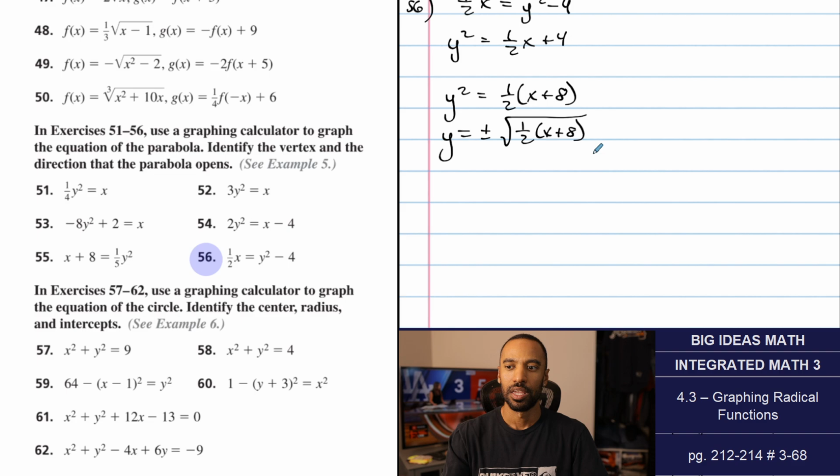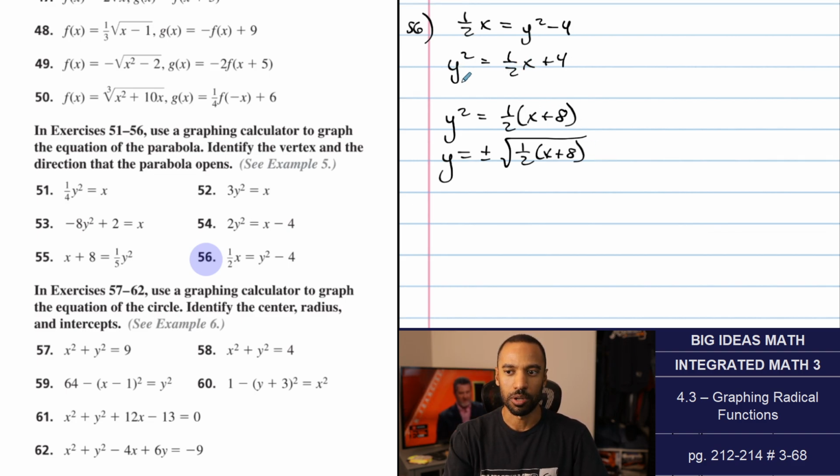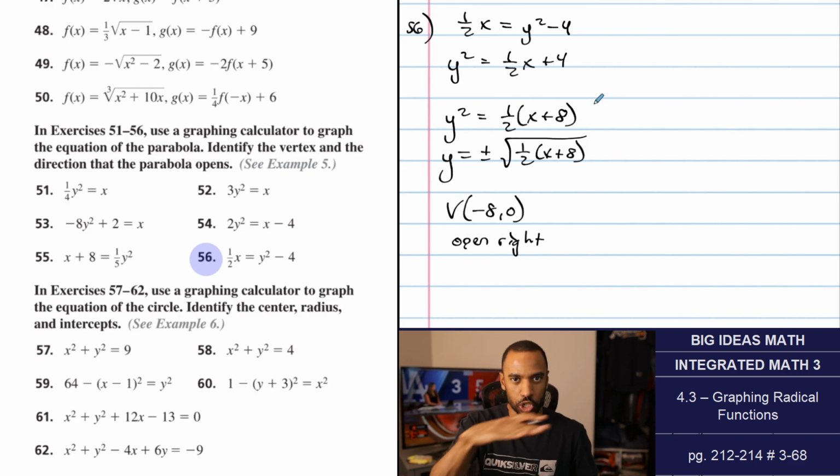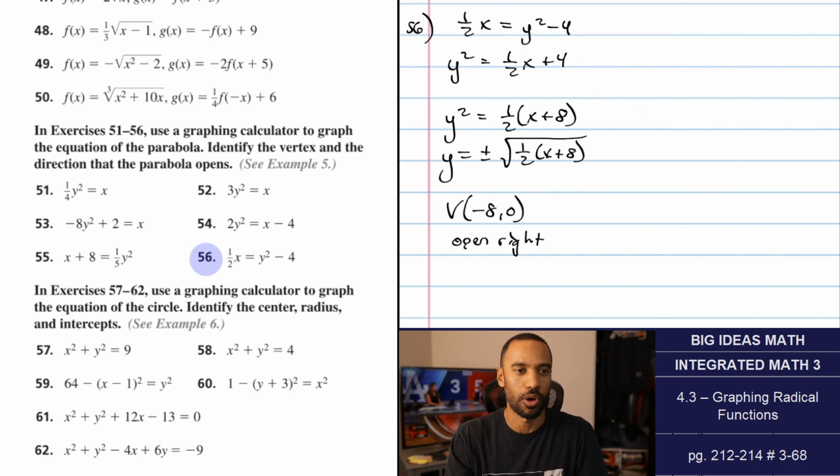This parabola. Again, is your vertex going to be, because you could do square root right here as well, at negative 4, 0 or negative 8, 0? It's going to be at negative 8, 0. Your vertex is going to be at negative 8, 0. It's going to open right. Horizontal stretch by a factor of 2, so it's going to be a little bit sharper. All right, so let's go ahead and take a look at that one.